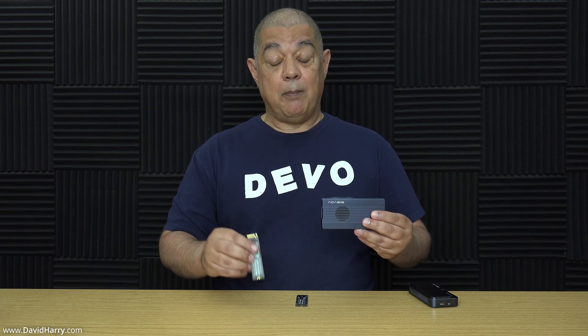So we have an enclosure rated at 5,000 MB/s, and we put in an SSD that's clearly faster than that — yet we don't get anywhere near 5,000 MB/s, let alone the SSD's native speed. There are a number of reasons why. First, we need to understand how the SSD communicates its data. Inside the enclosure there's a chipset that handles PCIe tunneling over Thunderbolt — managing PCI communications from the enclosure, over the Thunderbolt cable, to the host computer.